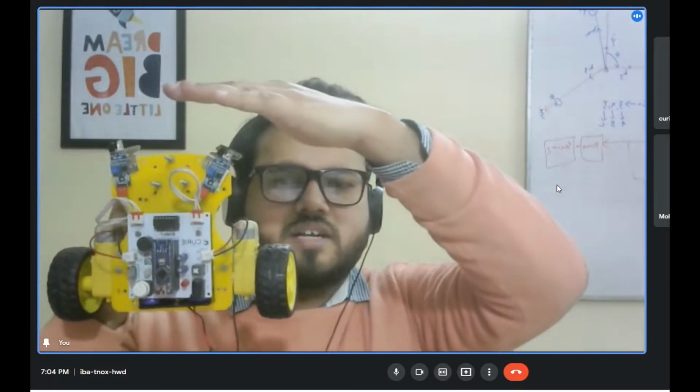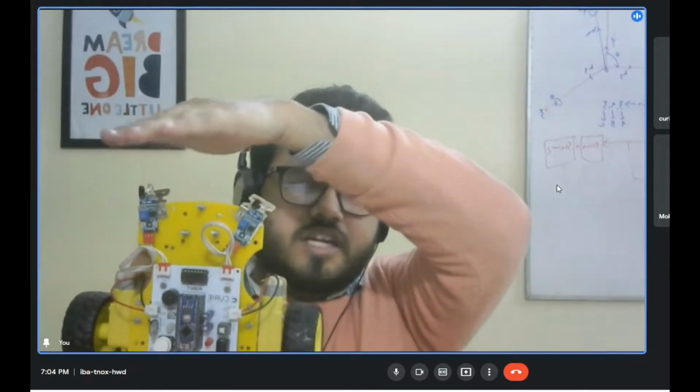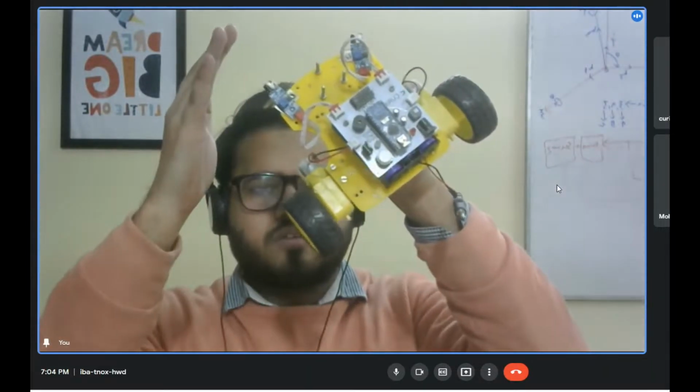That is the reason we are going to use IR sensors for our project in terms of an object follower. Whenever the right sensor detects an object, our bot will move in the right direction. Whenever the left IR sensor detects an object, our bot is going to move in the left direction. And if both IR sensors detect an object in front of it, our bot will move in the forward direction.